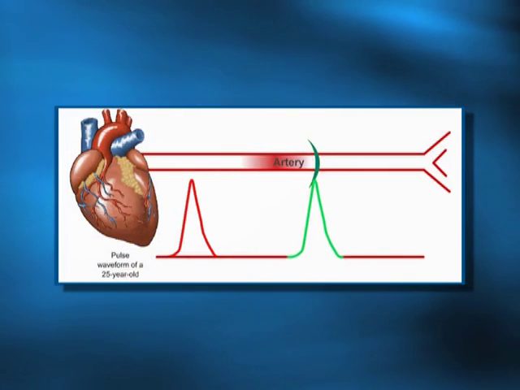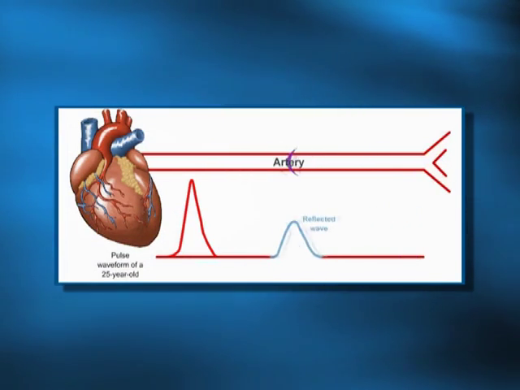So the speed at which the reflected wave comes back is in fact very important. If we look at a person who is about 25 years old, when he generates a pulse wave from the heart, the wave will travel down, hit the bifurcation, and come back in the diastolic phase. You see, when the heart pumps blood during the systolic phase, which is called systole, and when the heart rests, it's called the diastole. Unlike the rest of the body, the heart only gets its blood during diastole, when the heart rests.